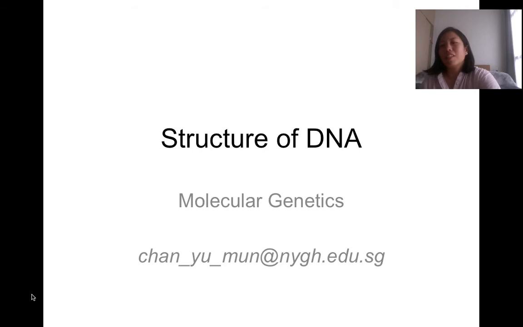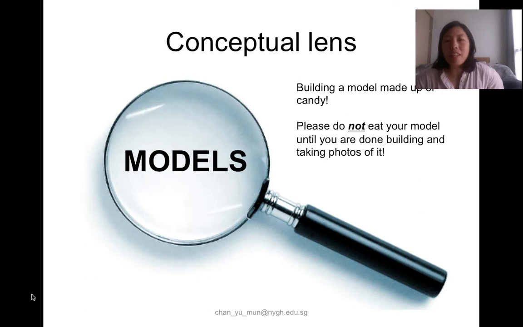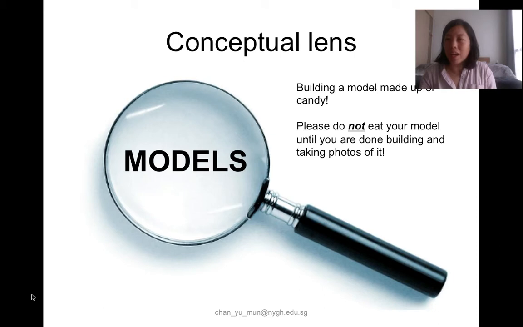Molecular genetics is actually quite a complex but very interesting topic. One of the first things you will learn is the structure of DNA. DNA is a very complex molecule made out of many different chemicals, which are made up of atoms. Because of this complexity, at O level we normally study the structure of DNA through building models or looking at models. DNA itself is too small — we are unable to use even the most powerful microscope to see its exact structure, so scientists used various experiments in the past to deduce it.